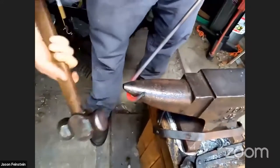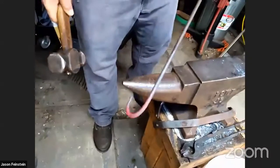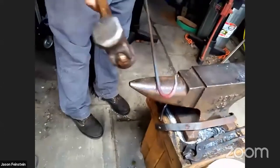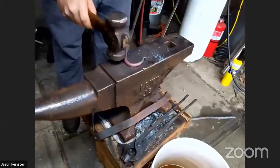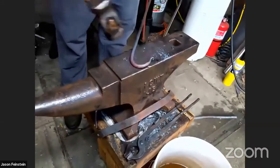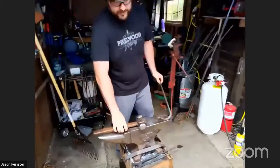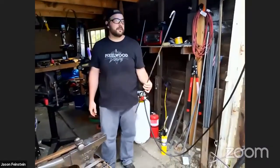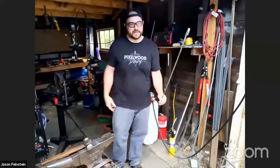But also, you know, it's about finding the right angles and parts of the anvil to use. That's a little funky. It's not too bad. It could be better, but I think that works for our purposes. Now it's kind of like we have a bit of a, I don't know. You can make a bunch of these and put them in your yard and put string across them and have a fence or something.